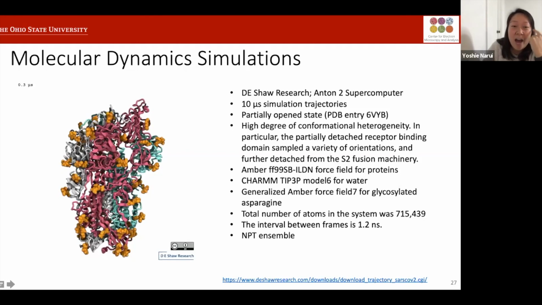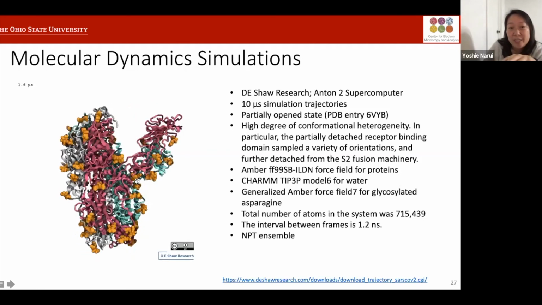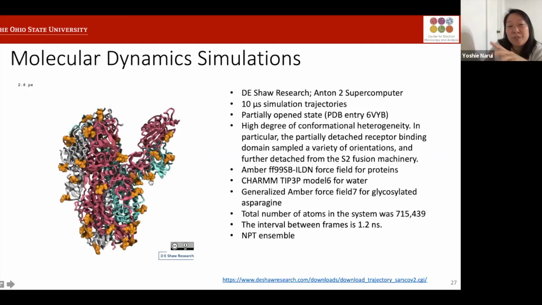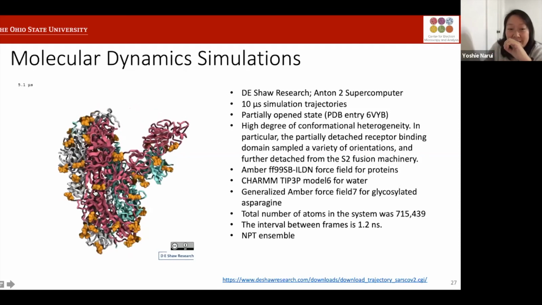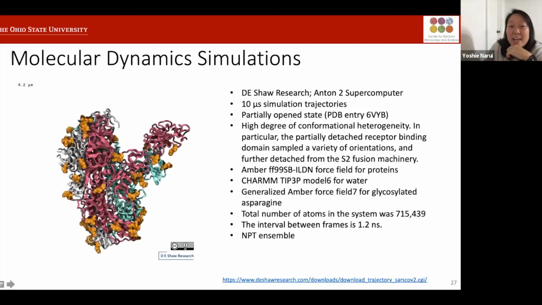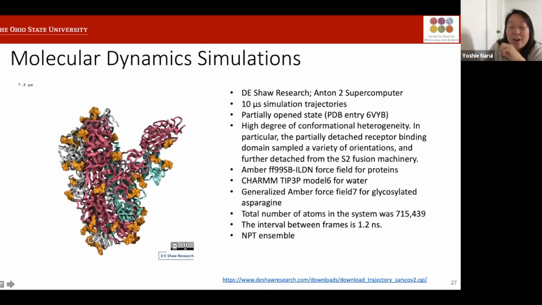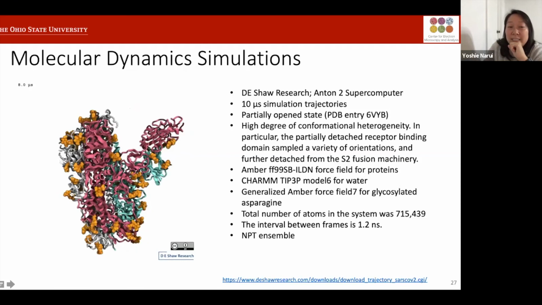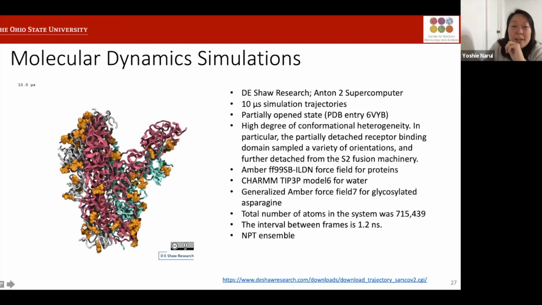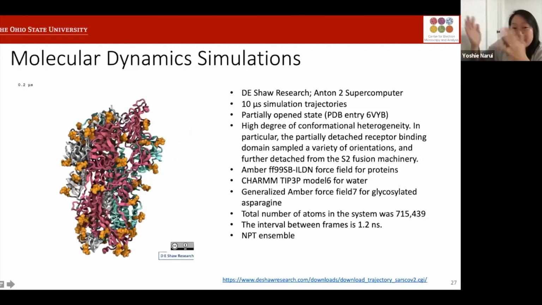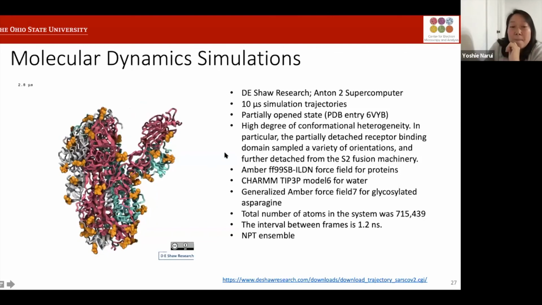I'm going to start the video. This is the open state, right? So you're going to see these little orange circles here, those are all the sugars. So I mentioned it's highly glycosylated, and you can see how the sugars stick out. This is very common for viruses to have this glycoprotein type of shell outside. But the thing that you'll notice is that it's very dynamic. It swings open and closed.